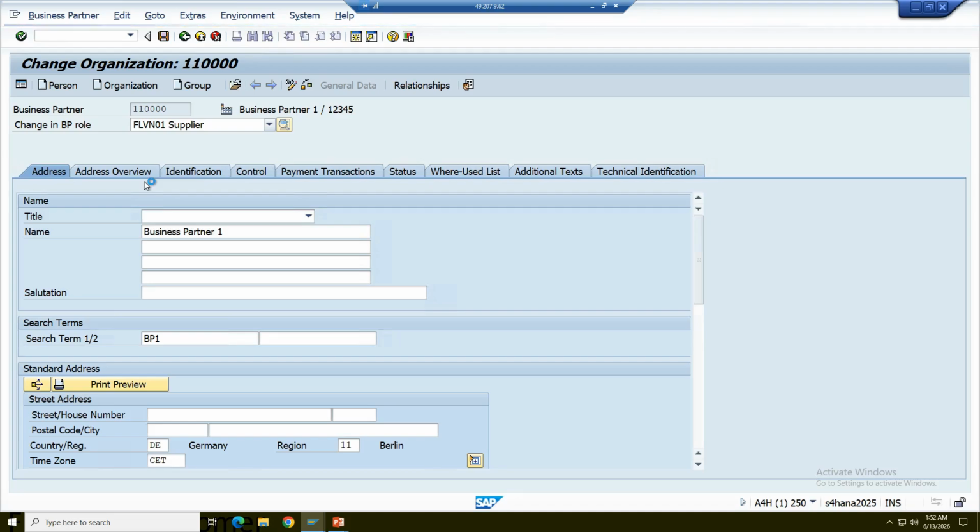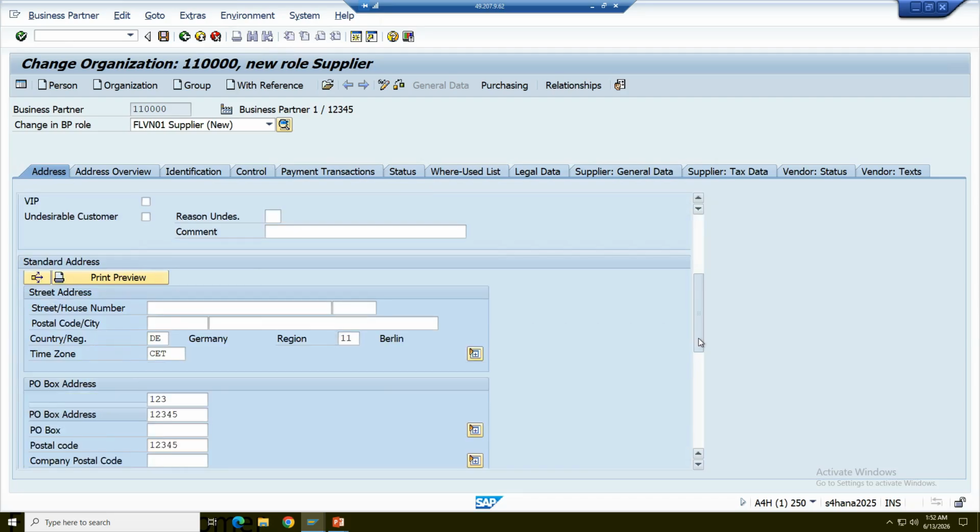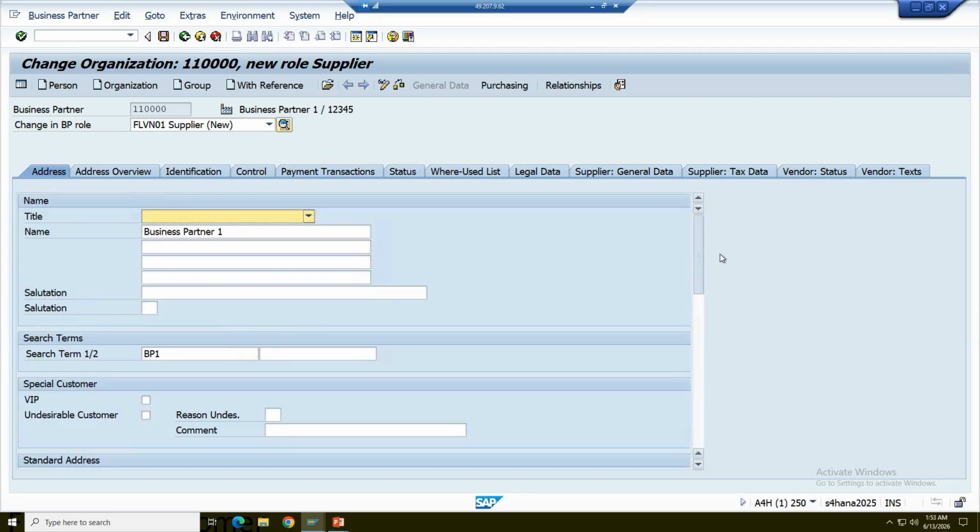Now we'll go here. Now we are in supplier general data. So we maintained all this data. Then we maintain purchasing data, and general data is maintained here, and you can save it.